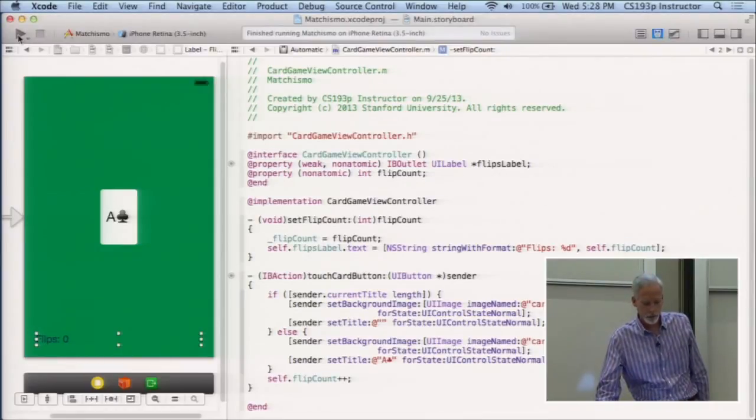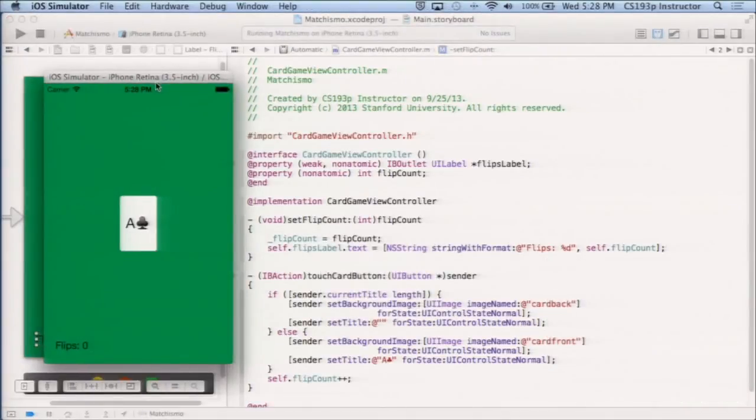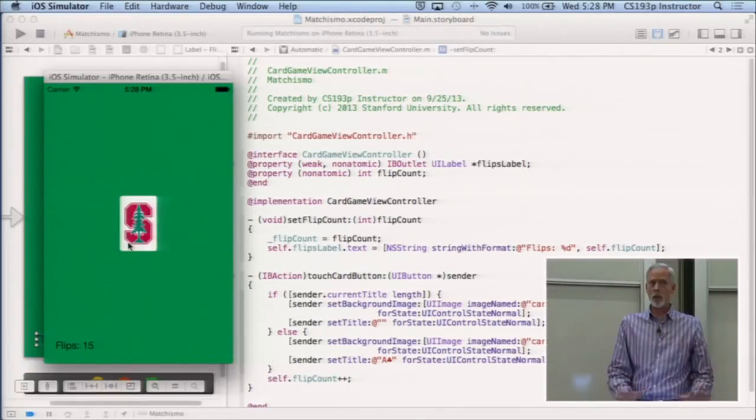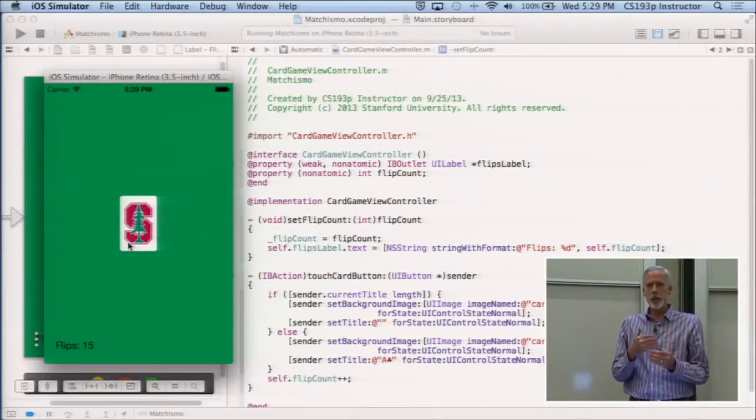Okay, so let's run. Here's our thing. So click, it flips over, the flip count updates, flip, flip, flip, flip, back and forth, working, and the flip count is keeping track of how many flips we're doing. So you can see this stuff is really simple to wire up. When you get into building even complicated applications, you're always going to use these same mechanisms of target action and outlets, and you're going to be using setters and getters to keep things in sync, so it's going to be easy for people to understand how your code works. They know where to look to see where UI updating happens, etc.